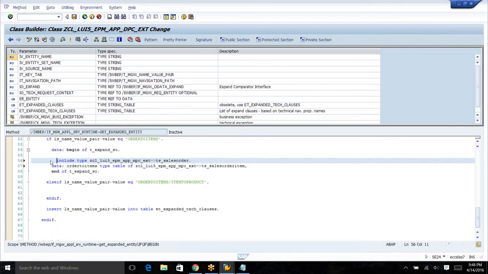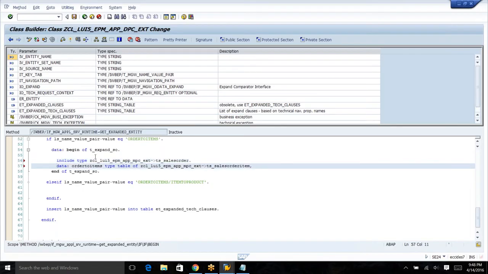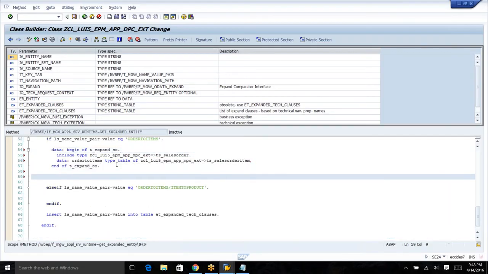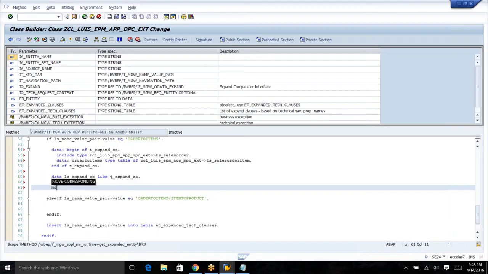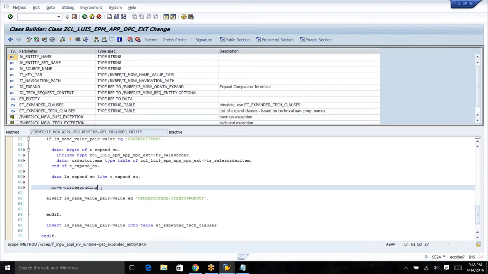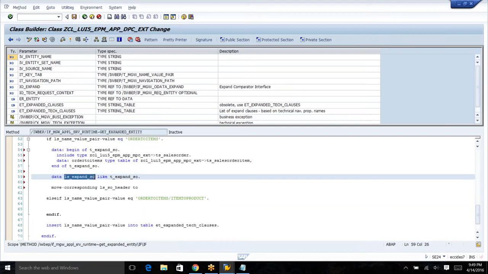So once I define this data object, I will loop through. I'll say data ls expand SO like this type. Okay, then I'm going to say move corresponding LSSO header to ls expand SO.